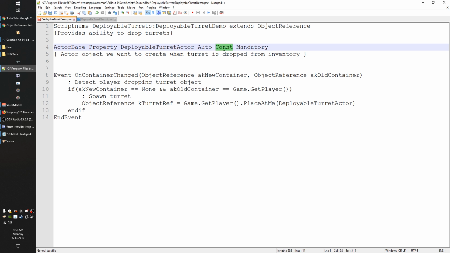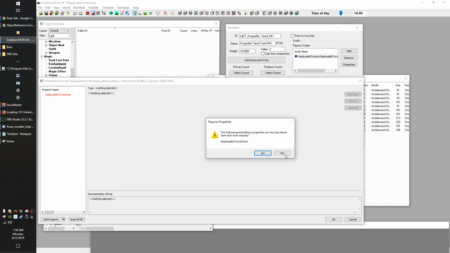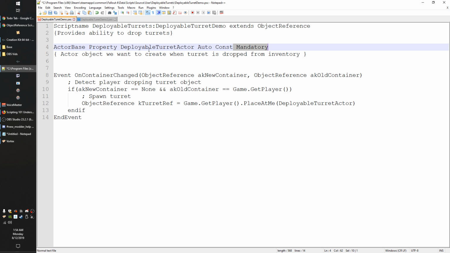There will be occasions where we don't use it, and hopefully I'll get to an example at some point, but most of your uses are going to include const. And then mandatory is something you don't usually need, but I really like and I've fallen in love with using. What that does is mark anything your script is absolutely going to need to function. There's reasons where you might not need a particular property, but we're not going to get into that today. But it makes it red in here, and if you hit OK, it reminds you that you didn't fill those out. And it's just a great way to avoid silly mistakes of leaving some unfilled.